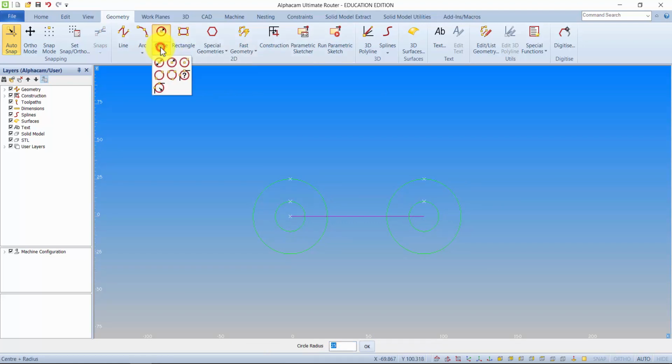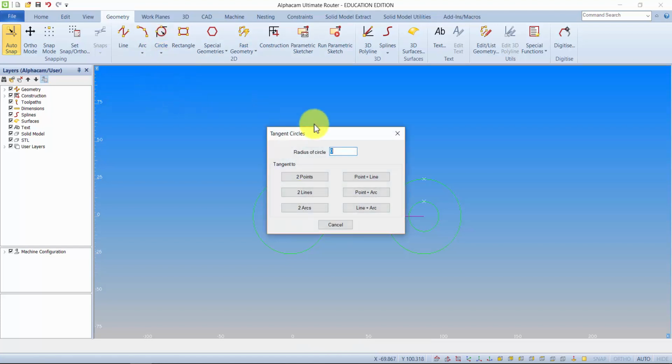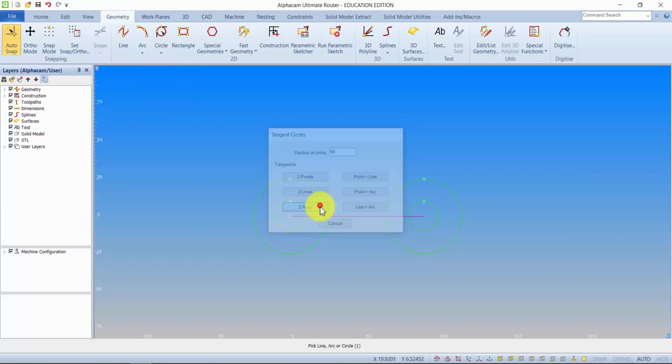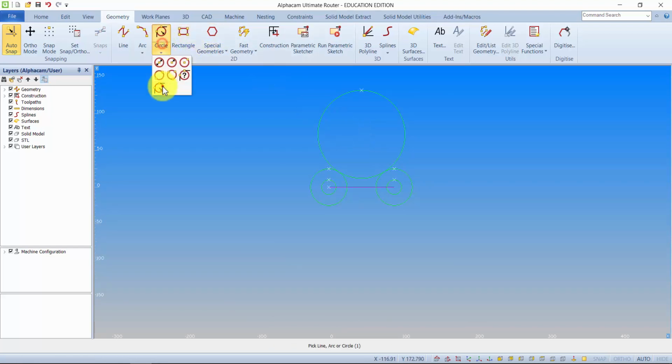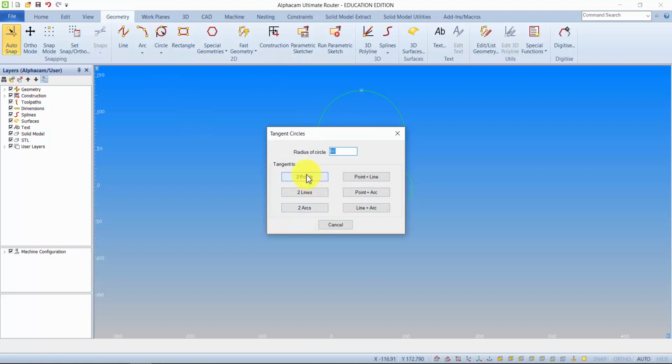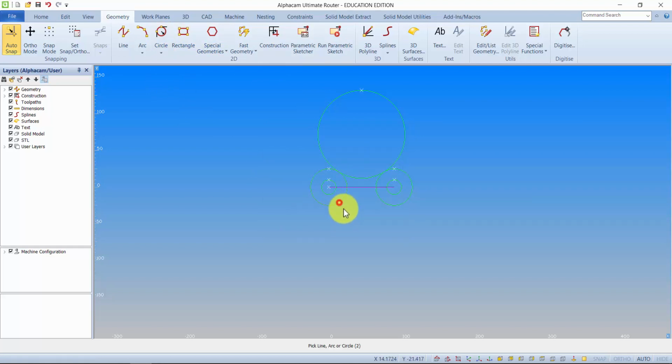Let's go to a different type of circle, a tangent radius, or a tangent with known radius. If I select that, the radius is going to be 60 and I want it to be tangential to two arcs. Select this arc at the top, that arc at the top. I'm happy with the blue highlighted circle, so right click, accept highlighted circle. And let's now put that one in at the bottom as well. So it's the same two arcs. Click the bottom, right click, accept highlighted circle.